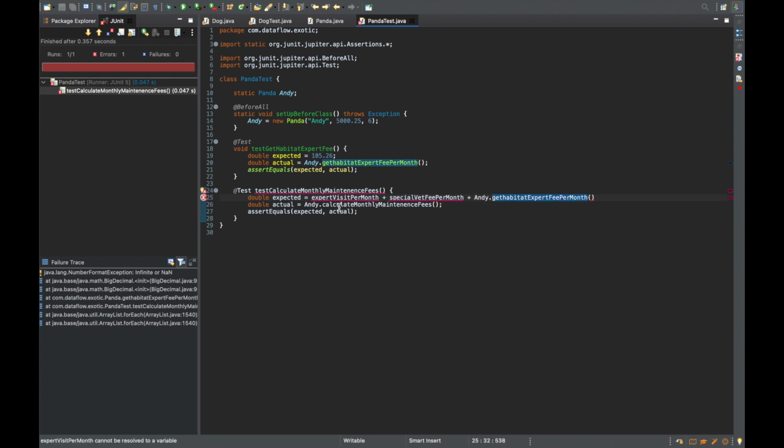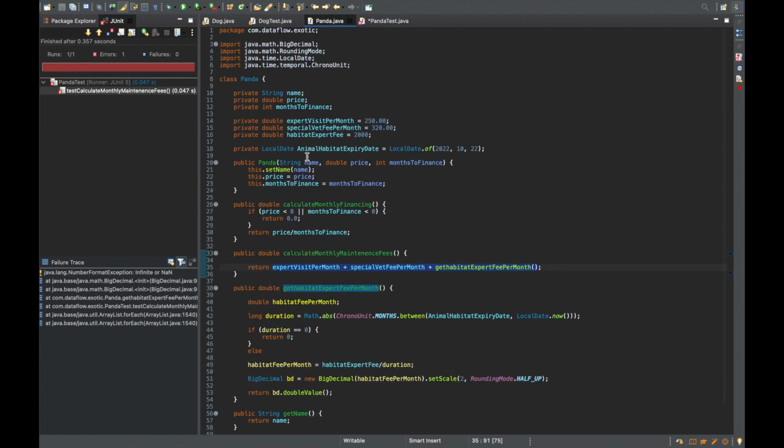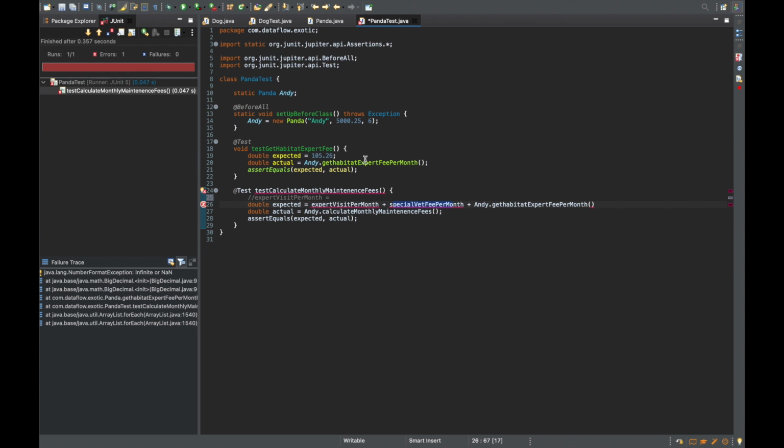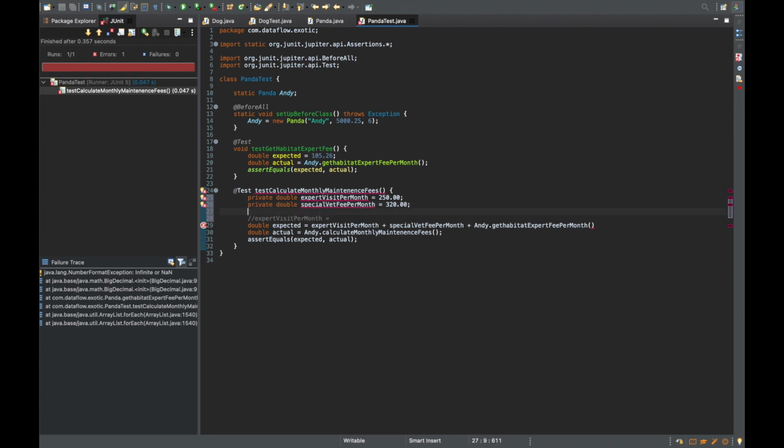And we actually can't... well, what we can do is do expert visit per month equals... So what I'm doing right now is, these variables cannot be found because this is a completely different class, but we want to recreate this as much as possible. So let's copy and paste these into this local test so that we no longer have these errors.